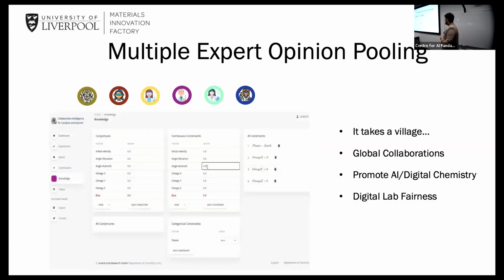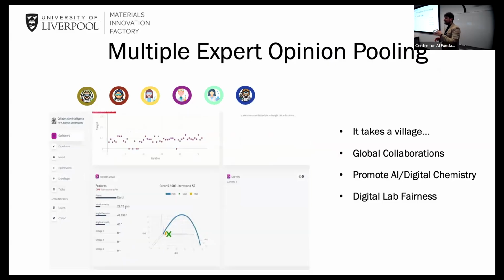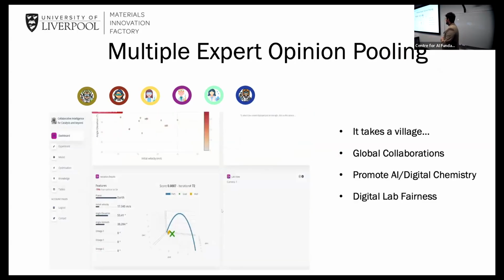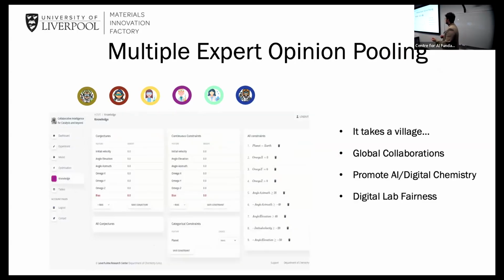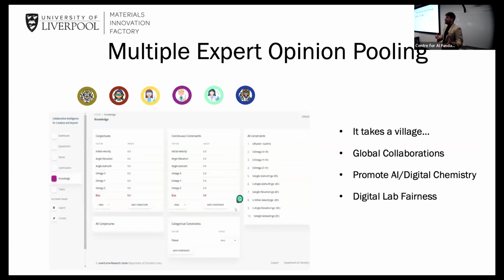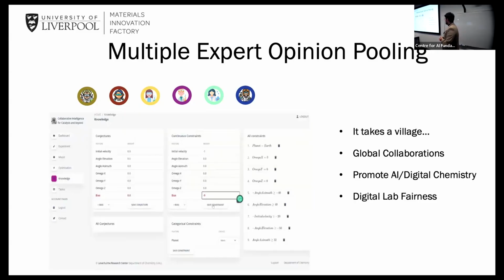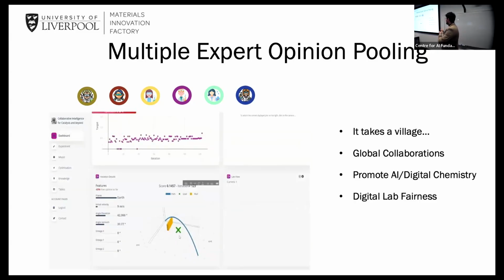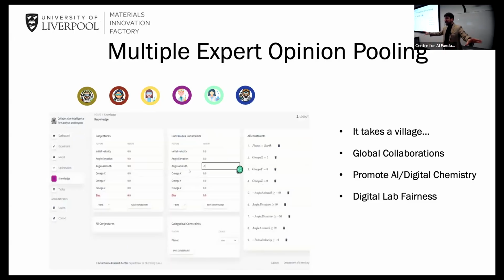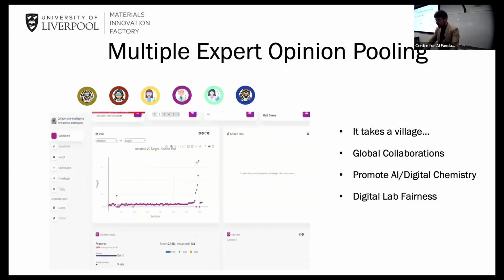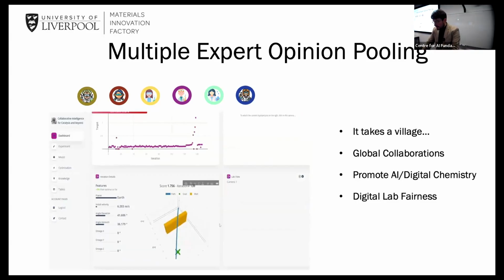modeling. Right now, we're doing it in a very crude deterministic way, but it will be really interesting to discuss how this can be modeled properly, because you get users with different expertise, and then you want to maintain a fair aggregation of knowledge as well, right? But we think that that is very interesting, not only from a research point of view, but also promoting global collaborations. Imagine that you have a lab based in Liverpool, and then you ask different experts from all over the world to contribute to the same global challenge.